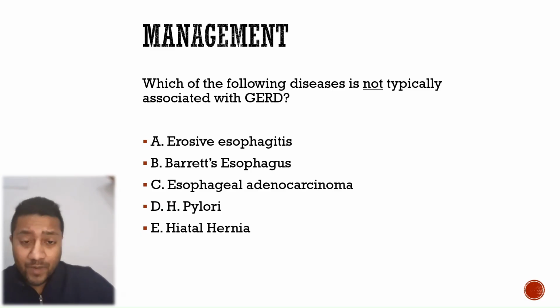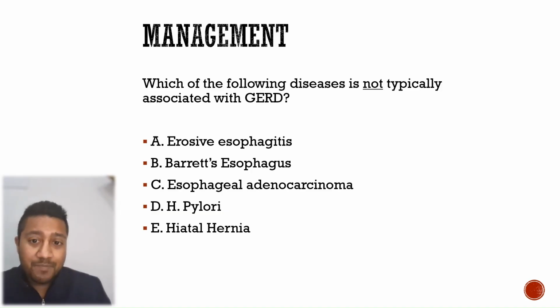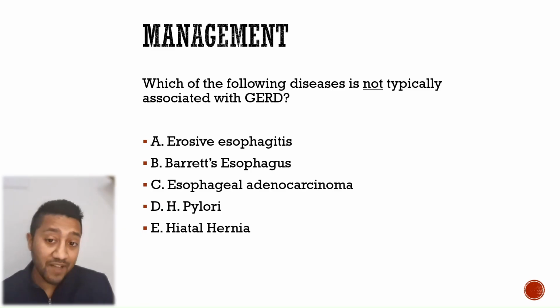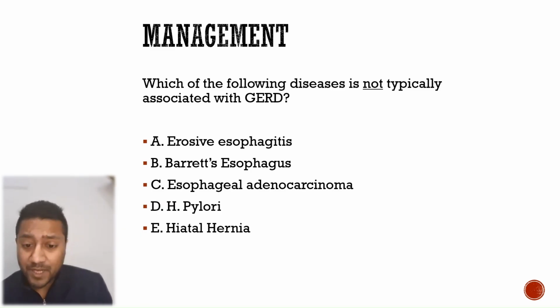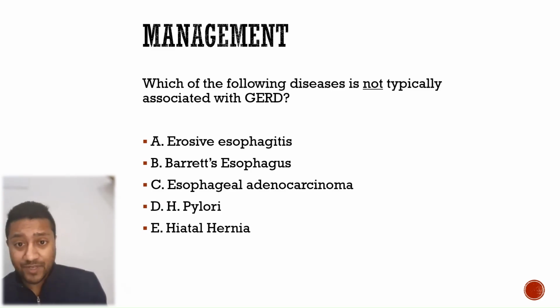Now remember that GERD, when left untreated, can lead to metaplasia of the esophageal cells, causing Barrett's esophagus. Since these cells have a higher risk of progressing to cancer, GERD is technically also associated with the potential risk of esophageal adenocarcinoma. Now, a lot of patients with GERD will also develop erosive esophagitis from that acid constantly hitting up against the esophagus. Lastly, remember that GERD also is associated with hiatal hernias, where most commonly that lower esophageal sphincter will get displaced and shoved into the chest cavity, and so having GERD technically increases the risk of developing hiatal hernias and vice versa.